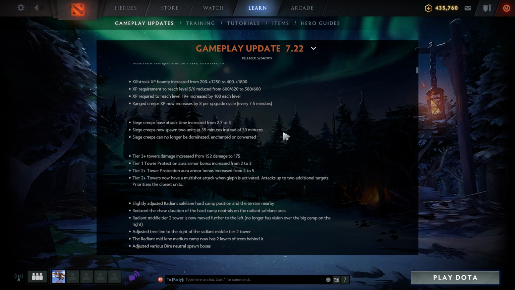Killstreak XP bounty increased. Base is up by 200 and the cap is up by 550. So that's actually quite the increase. So now comebacks are going to be a little easier to achieve. XP requirements to reach level 5 and 6 reduced from 620 and 600 to 600 and 580. So 20 less at both levels. So you'll get from level 4 to 6 with 2 less creeps.